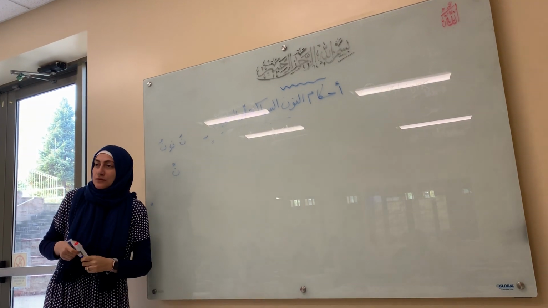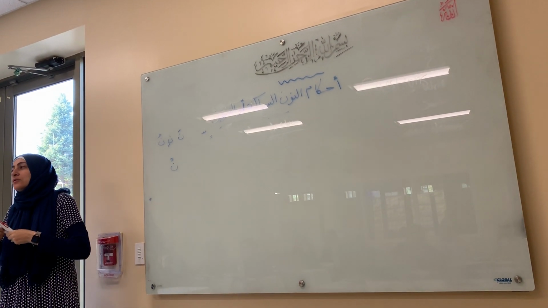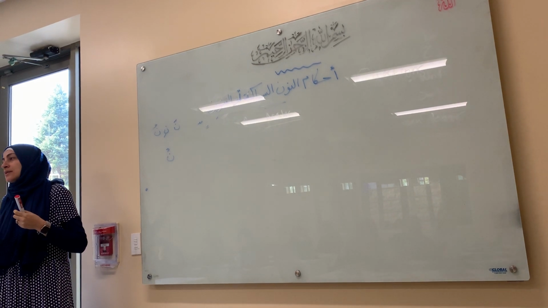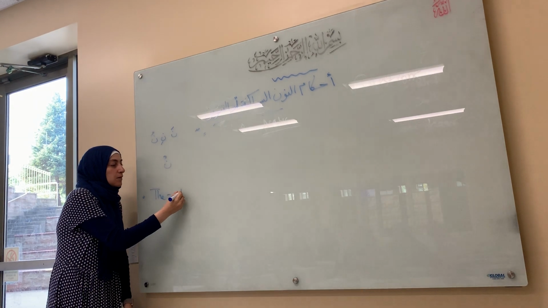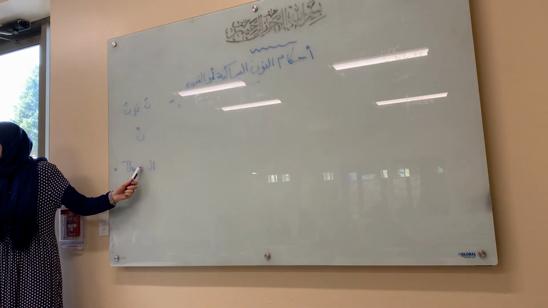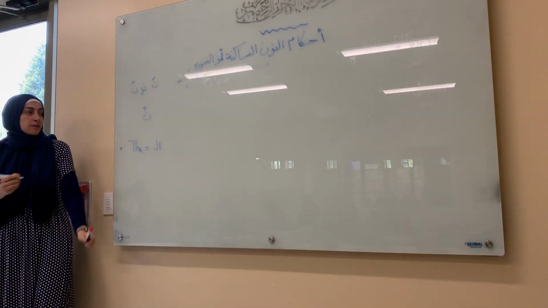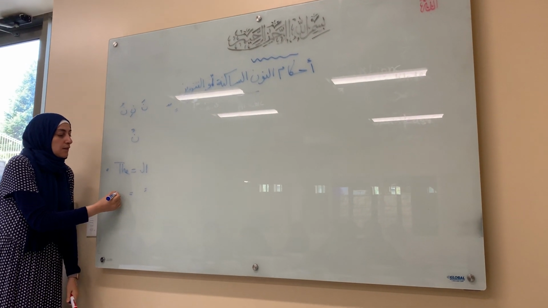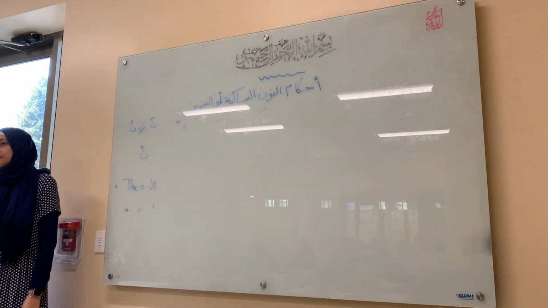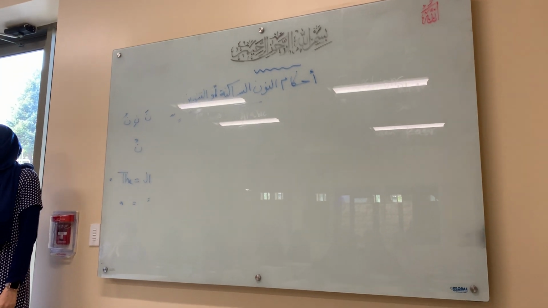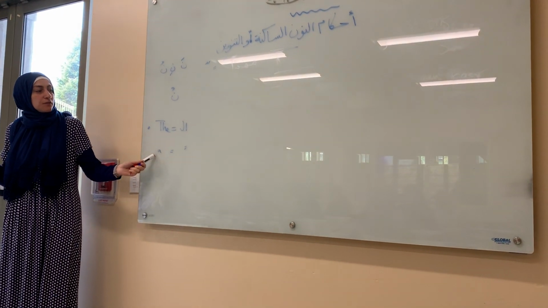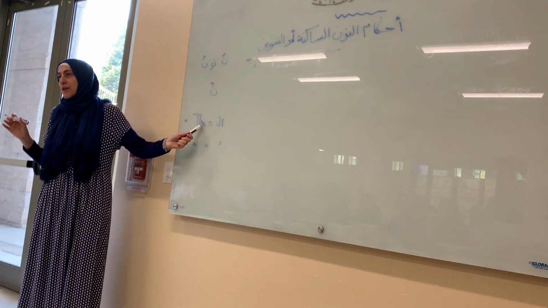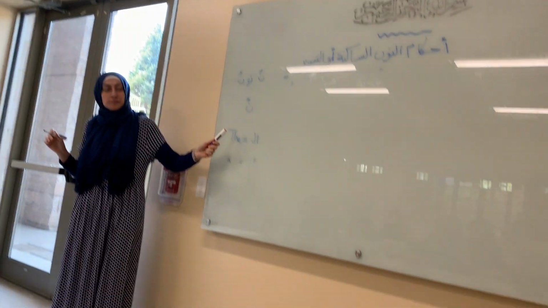What is the definition of tanween in Arabic? The definition of tanween, it means it's undefined. So it's the opposite of the. The in Arabic is al-ta'rif, equals the. Tanween means in English a boy, an unidentified boy, right? So tanween means unidentified. Al means defined, something you know what it is. So this is the definition.